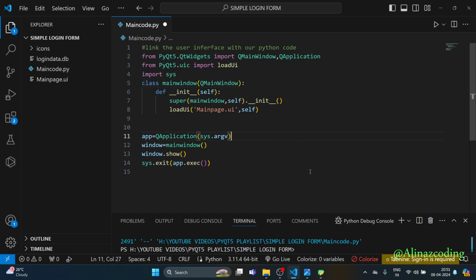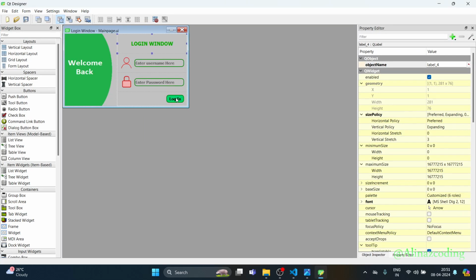Now we can make a function that will be called when we press this login button. And what will be the purpose of this login button? When we press the login button, we need to fetch the username and the password from our database and compare them with the values present in this username and this password field. If both match, then login will be okay, and if not, it will say invalid credential or login failed. We can show a message about that. Let's do that.